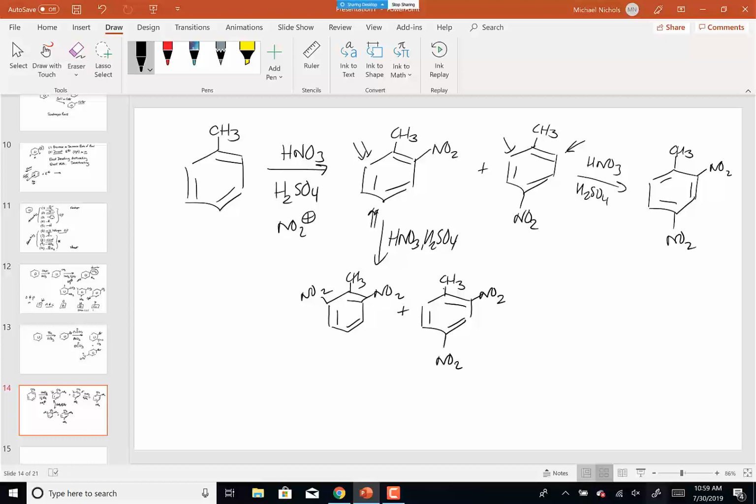So let's finish this out, and then we'll go to the opposite, what happens if they're pointing in opposite directions, because I want to add a third nitro group to this. If I add a third nitro group to any of these molecules, I'm going to get the same product. So in this one, the nitro groups are directing meta, the methyl group's directing para because the ortho positions are already taken. So I'm going to end up putting the methyl group here, and I'm going to end up with 3 nitro groups at those positions.